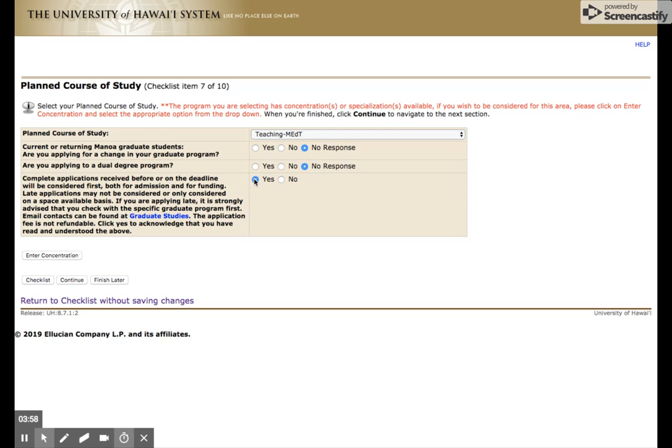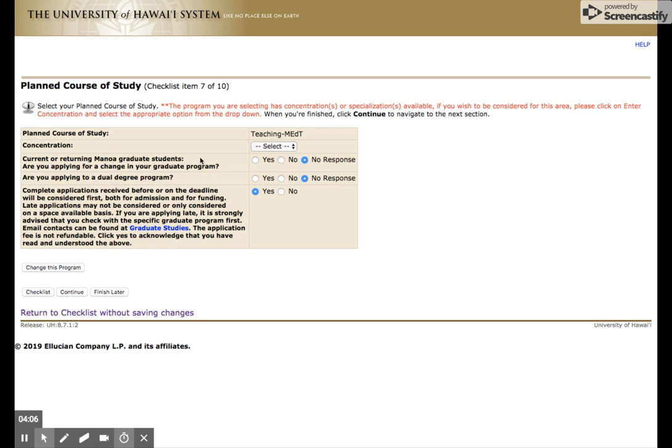Okay, and you need to make sure that you say yes, you understand if you apply after the deadline that you may not be admitted. And then for concentration, it's going to force you to just open up that box, but there's nothing listed. So that's typically where you would think you're going to put that you're going to pursue the secondary and special education, but it's not on this application. You are going to indicate that on the College of Education Mock-A-Lay application. So you just leave it blank for now.